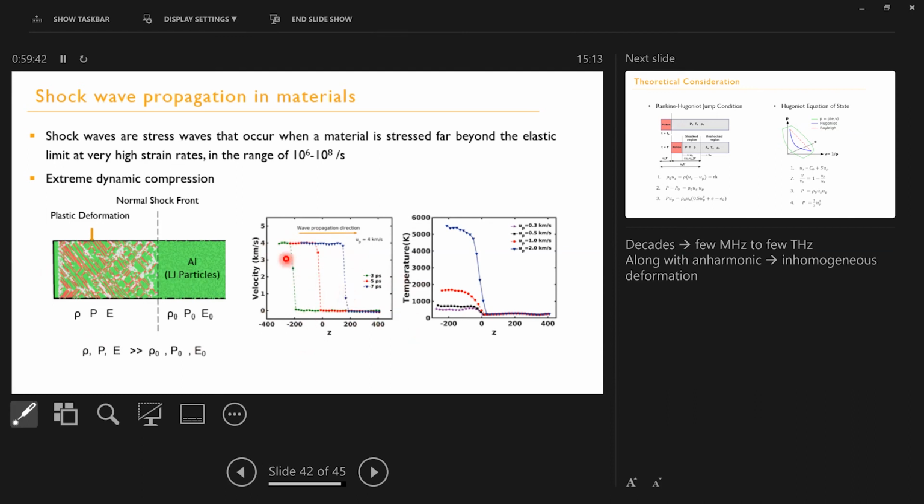And the precise nature of this curve, if it is very sharp or very diffuse, that will determine how much shock this material can sustain. And what's also interesting is that when the shock wave progresses, the temperature of that shock region will be very high, typically in the order of 2000 Kelvin. And we need materials that can sustain such high temperatures.